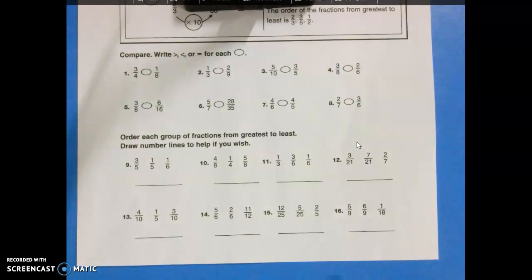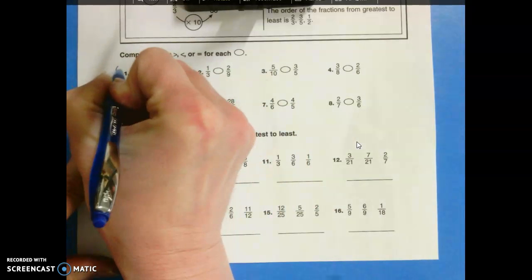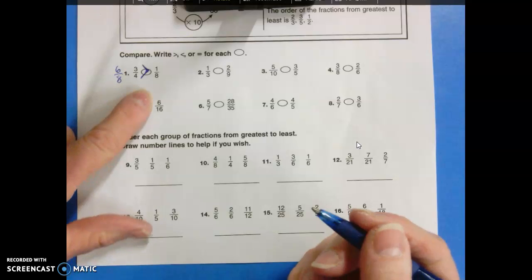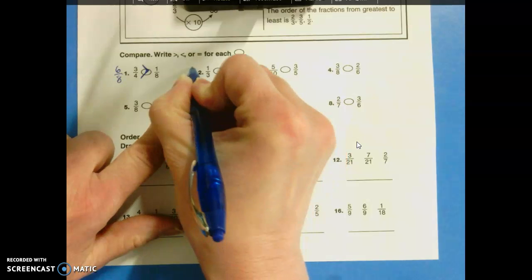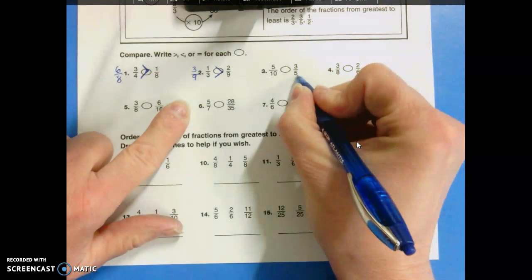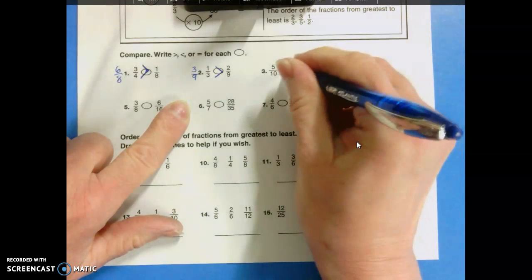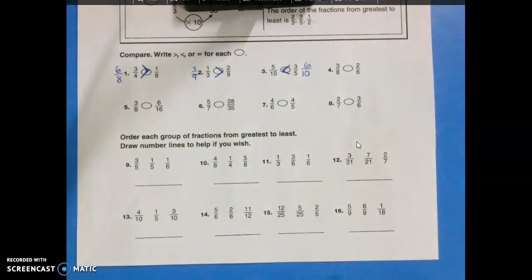If I'm comparing fourths and eighths, I know I can take my fourths into eighths. Times 2 is my fancy one, so 6/8 is bigger than 1/8, or 3/4 is. The next one, I know I can take my thirds and turn them into ninths. Times 3, and 1/3 then is larger. I can take my little fifths with a quick multiplication. Times 2, and see that 3/5 is larger. That would be a hard one to compare with just visualizing the model because they are so close together, so using equivalent fractions is the better choice to check.